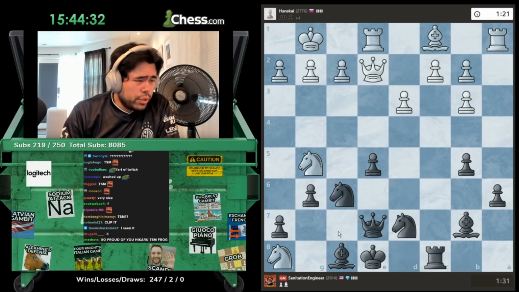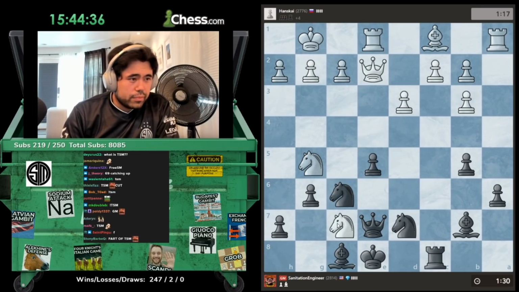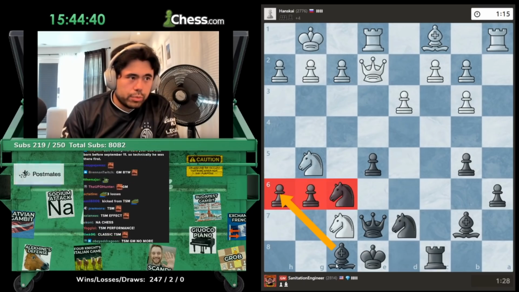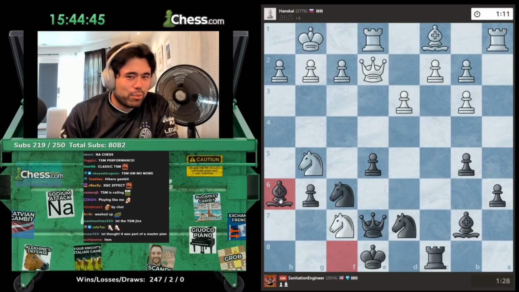Okay, he goes knight g5. I'll go e5. I mean, he's kind of misplaying this slightly. But now I go h6, and I'm going to win a knight. He misplayed this. Classic TSM throwing.